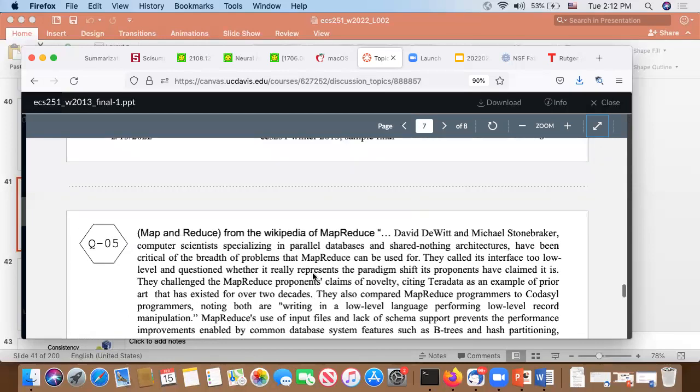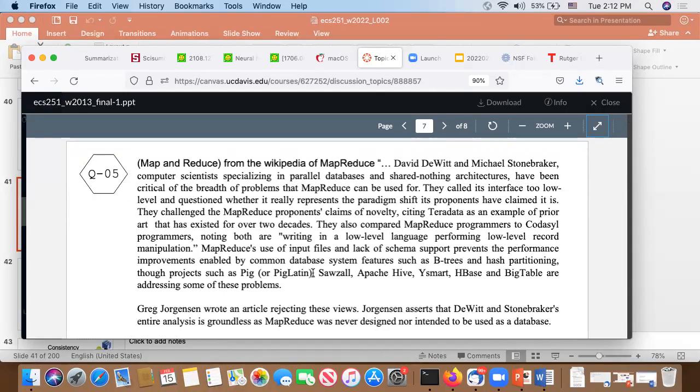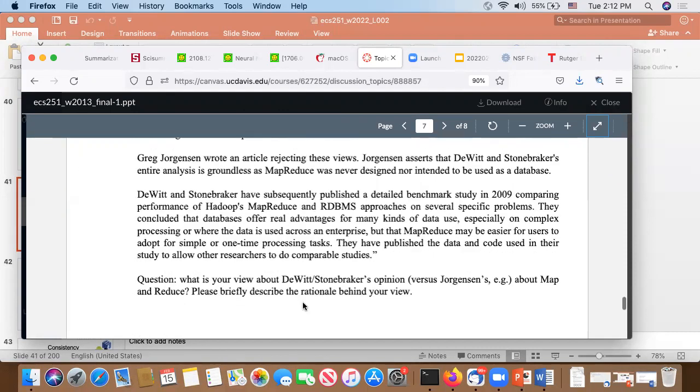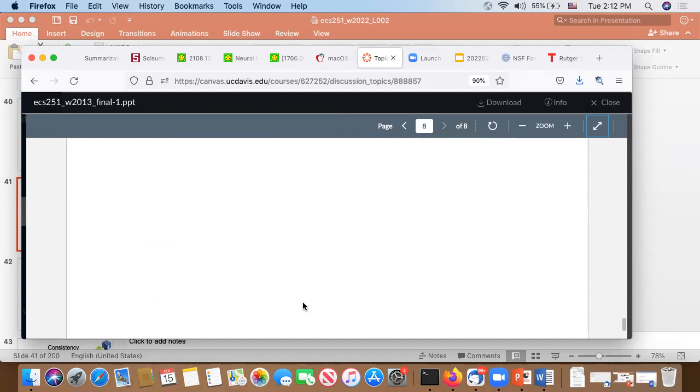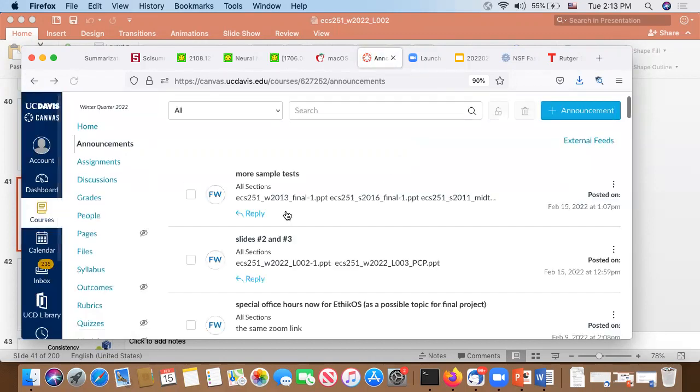This question is again related to Hadoop, which is related to the cloud-based file system. I would talk about map and reduce at that time. This is essentially the cloud-based system that today we're all based on, the map and reduce. If you're interested, I can spend a lot of time on map and reduce. So you don't have to worry about this question as well. I'm going to go to the next exam.